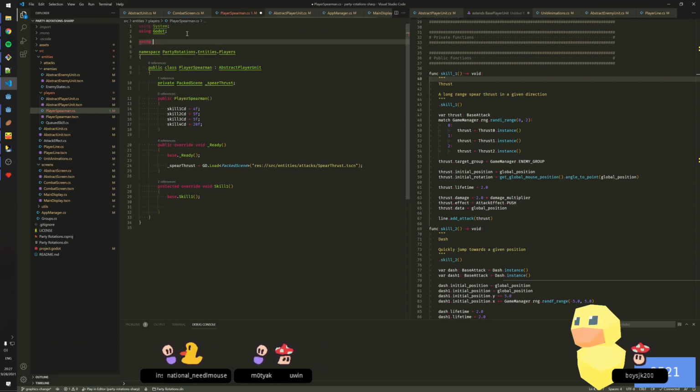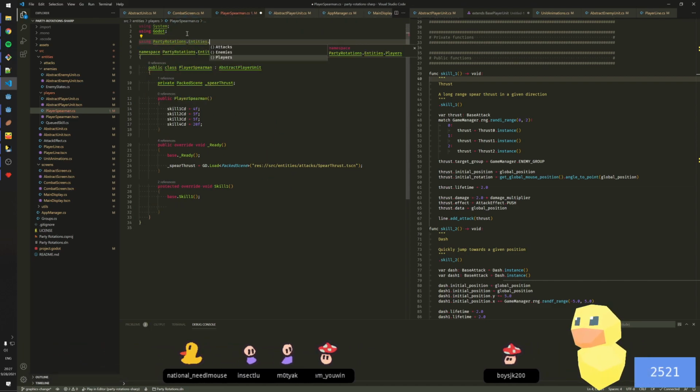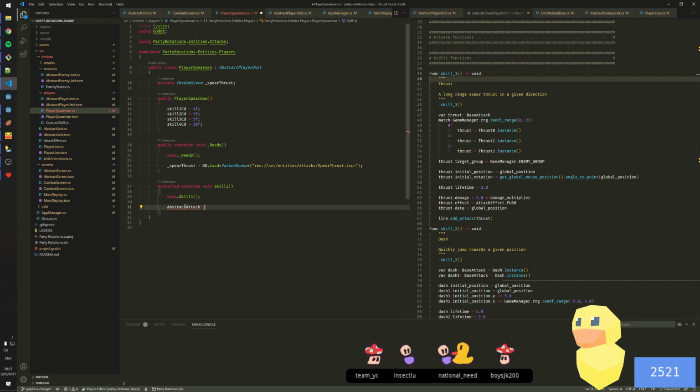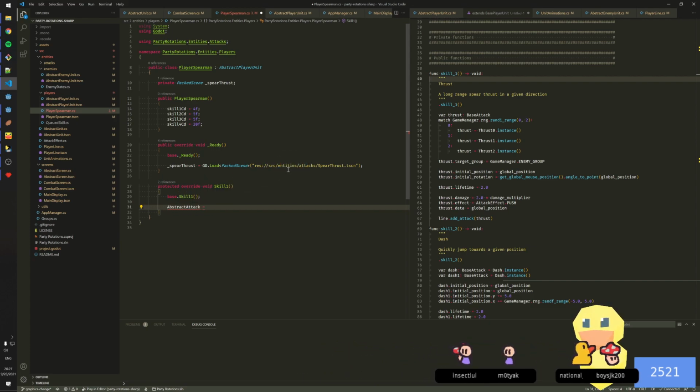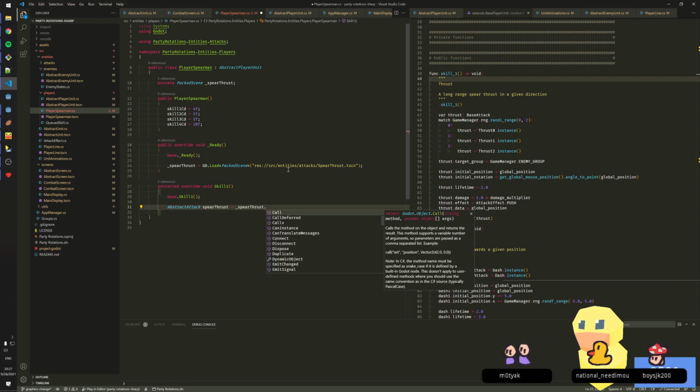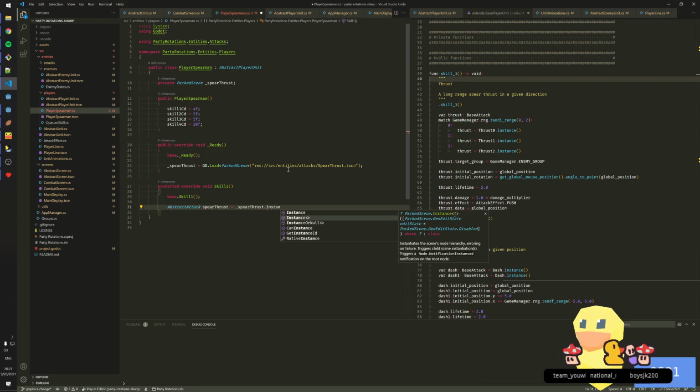So using PartyRotations, Entities, Attacks, we'll create an abstract attack, since the spear thrust doesn't have a script attached to it.